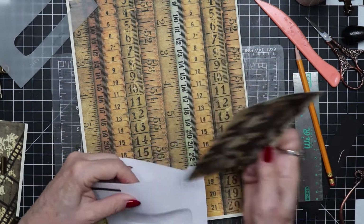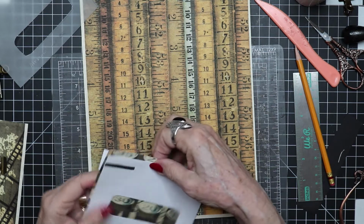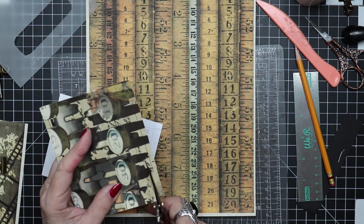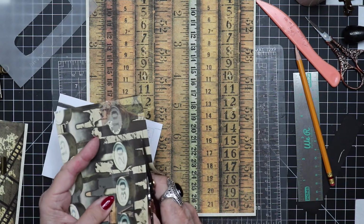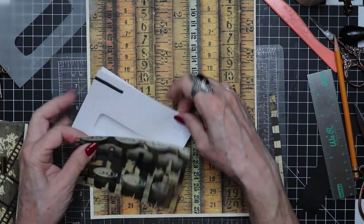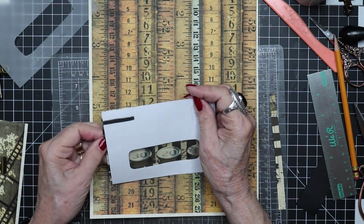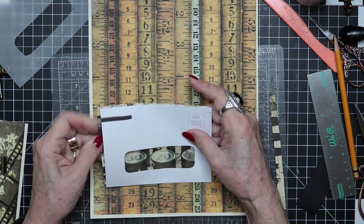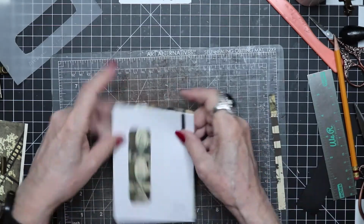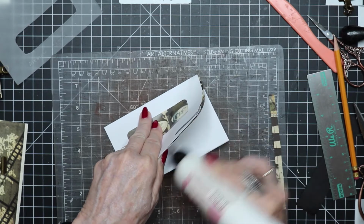You do have to remember what you're working on, the inside or the top side. Okay, I want that lower, so I'm going to cut more off down here. Okay, that's pretty much where I want it. So I'm going to go ahead and glue that in there. Kind of hold it in place.